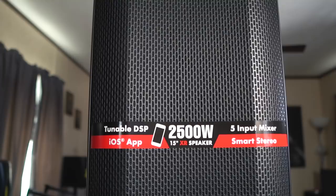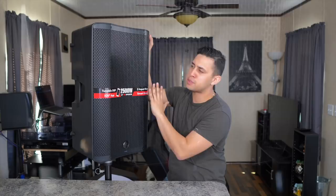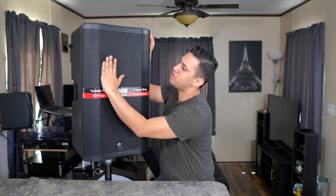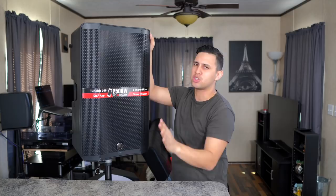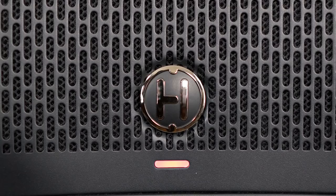Today I'm going to go over all the features — what I like, what I don't like, and what I think they could improve on. Starting with the aesthetics: on the front we have a nice metal grill with an oval design. The front of the speaker is actually curved. If I run my hands across it, you can see there's a wavy form to it — it's not a flat or square front like most traditional speaker boxes. On the bottom you have your Harbinger logo, and an LED indicator that lights white when in use and turns red when you're clipping.